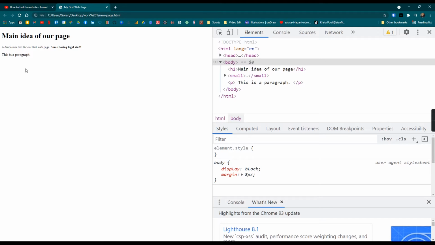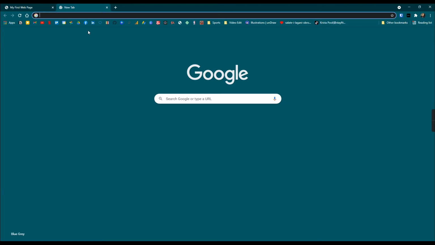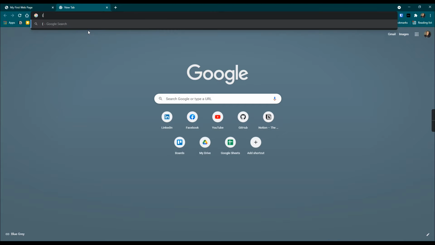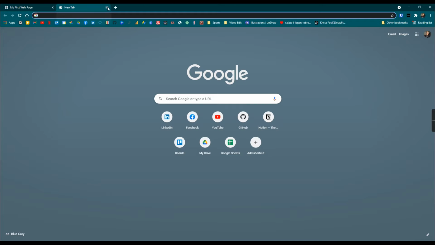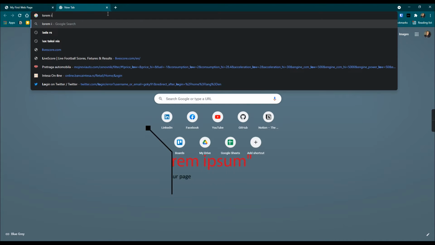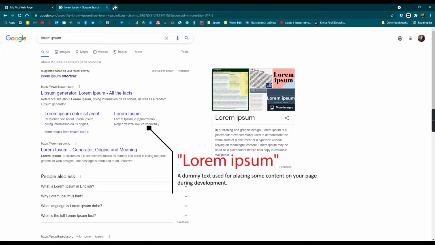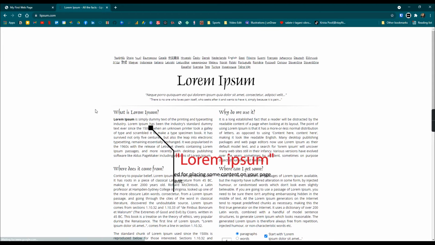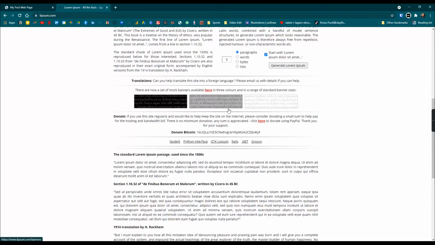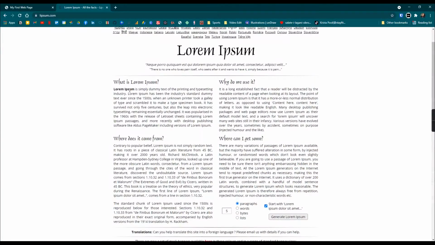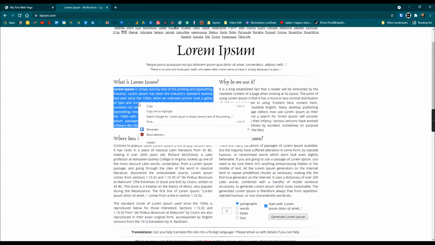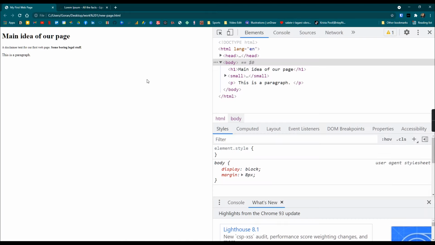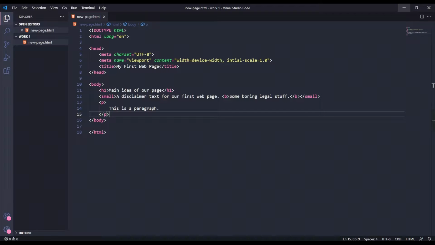If we go back to the front end and refresh our page, we see that there is a new text here available to us. And if we inspect this element, we see it has a P tag. Now we need a larger text to place, and whenever you are developing a website and you need some dummy text, you just need to type lorem ipsum in Google and click on the first result. Most often it will be this page, where you can just copy this paragraph, which is some Latin text that doesn't really mean anything, but it is something that developers use commonly until they get some real content that can be placed on their web page.